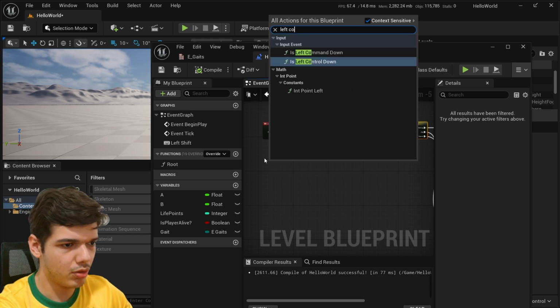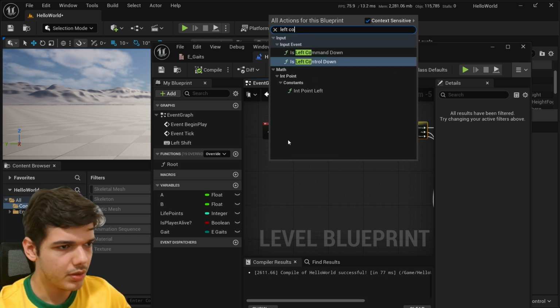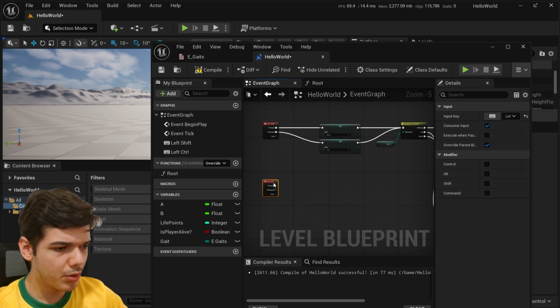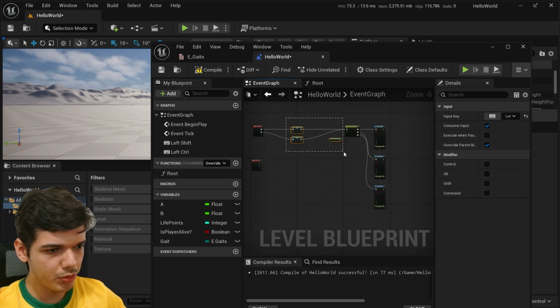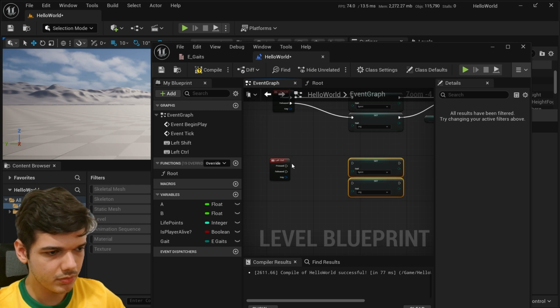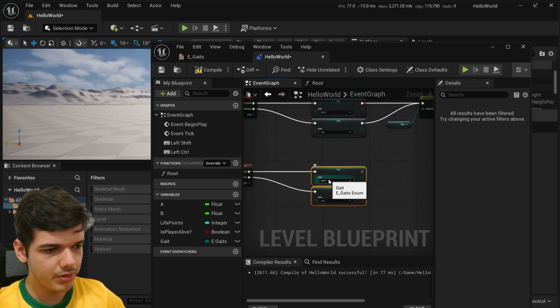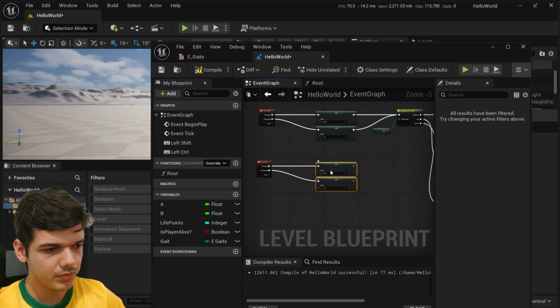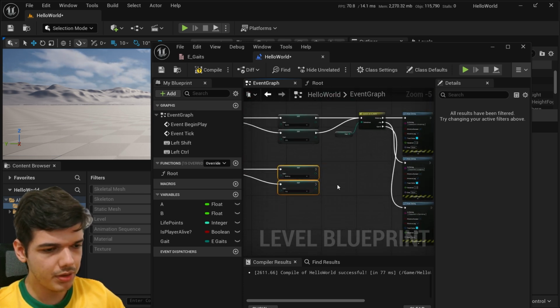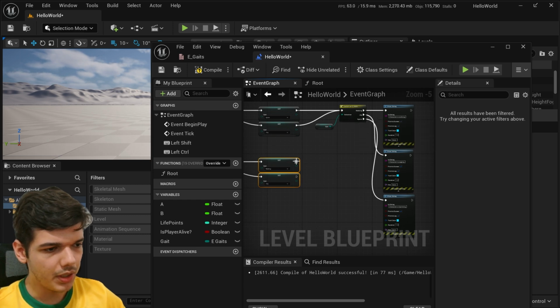Left control. I like to put it in left control. The basic logic would be sprint, walking, just switching this, and going here also.